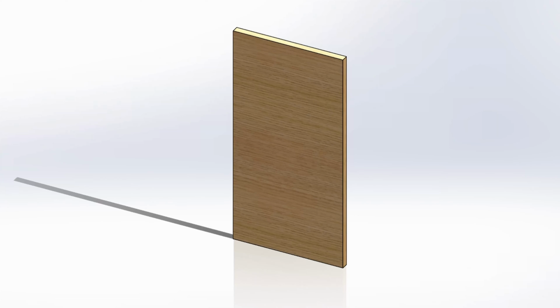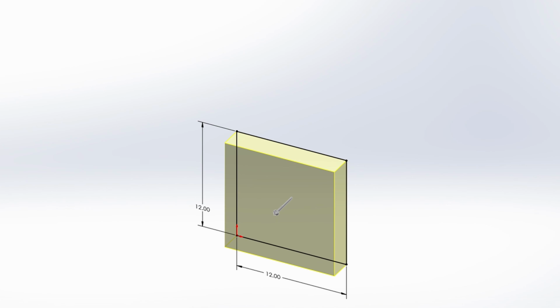Scaling. A lot of times when you're designing a project, whether it's in your head or it's down on paper, it's difficult to get the correct proportions and make sure that your project's going to look exactly how you envisioned. CAD lets you test out an unlimited number of variations, whether you want it taller, shorter, wider, fatter, it doesn't matter. All of those changes are just a few clicks away and they cost you nothing but a little bit of time.